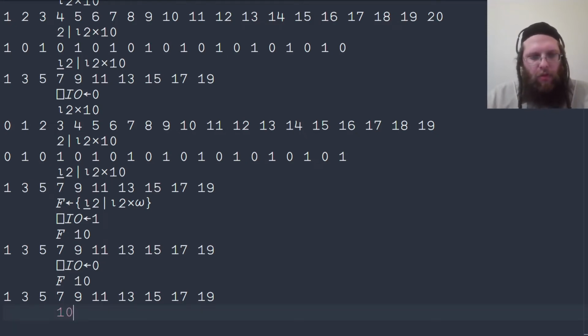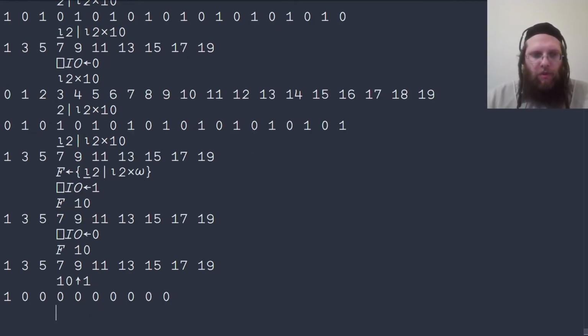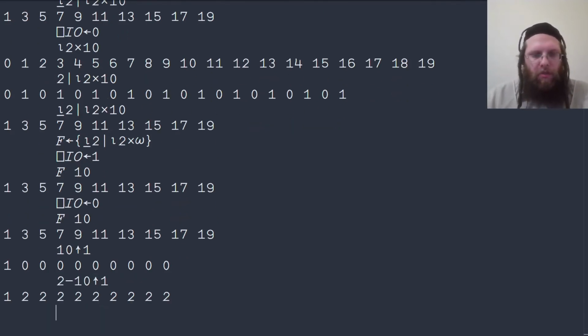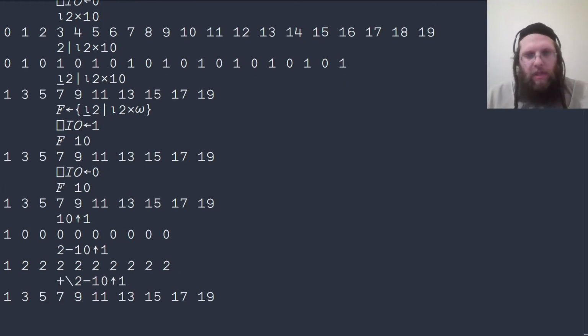So let's say like this. We're using overtake here. So we're taking the first 10 elements of a 1. Now, there aren't 10 elements in the 1, so APL will pad with appropriate fill elements, which are zeros. We can subtract this from 2. And notice here that we have the beginning element, the 1, and then the offset to the next number over and over. Which means if we ask for the cumulative sum, or the plus scan of that, we get all the odd numbers. And since we didn't use any index related functionality, there's no influence from the index origin.